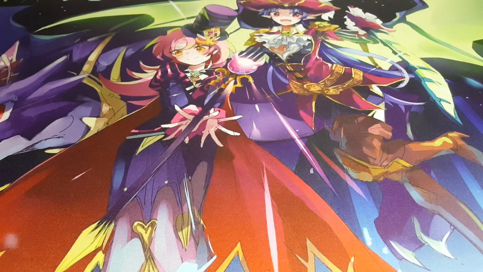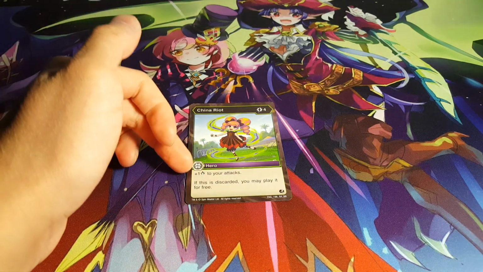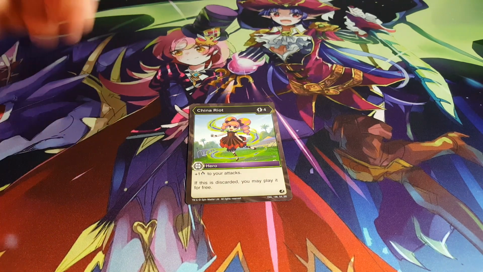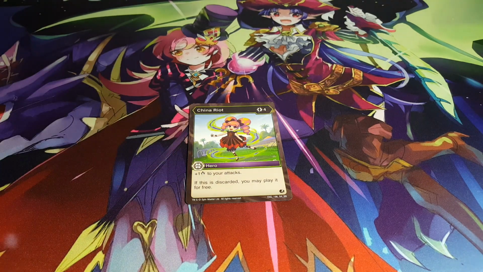We're playing 1 hero card, and that would be China Riot. It simply gives 1 damage to your attacks, and if this card is actually discarded, then you may also play it for free. We are playing only 1 card that actually has sacrifice, but either way, this card will act as that particular fodder when that time comes.